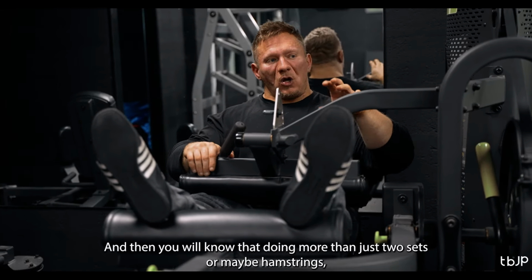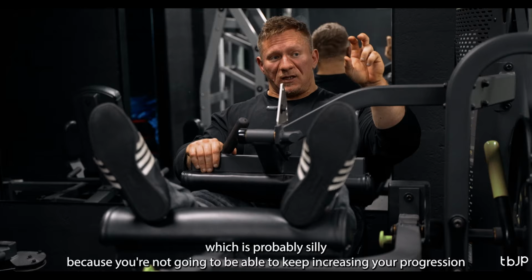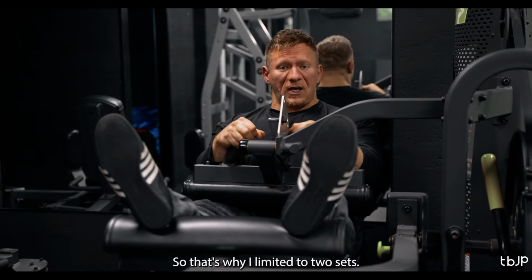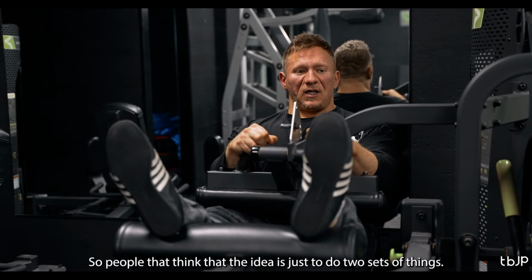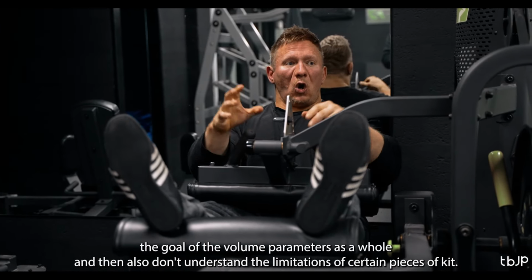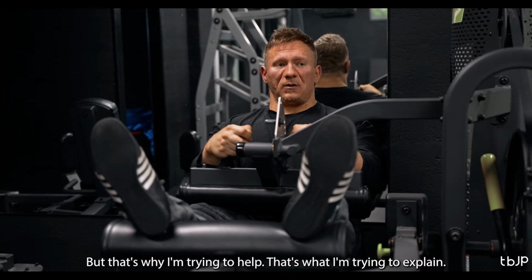And then you will know that doing more than just two sets on maybe a Hammer Strength piece is probably silly, because you're not going to be able to keep increasing your progression over a period of time because of that limiting factor of training in the shortened range. So that's why it limits you to two sets. But two sets isn't a locked-in idea, it's a misconception. People that think the idea is just to do two sets on things are just confused. They don't necessarily understand the goal of the volume parameters as a whole, and also don't understand the limitations of certain pieces of kit. But that's what I'm trying to explain.